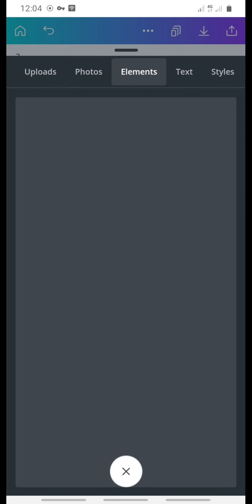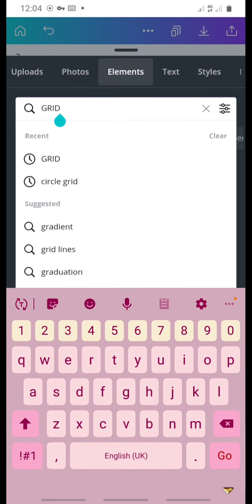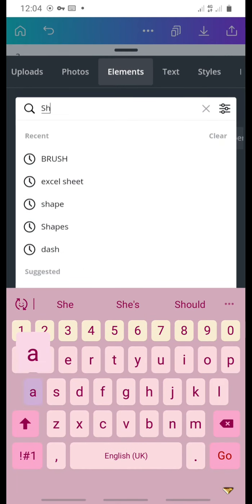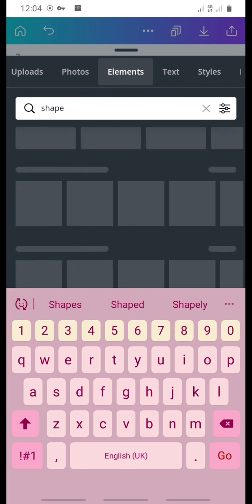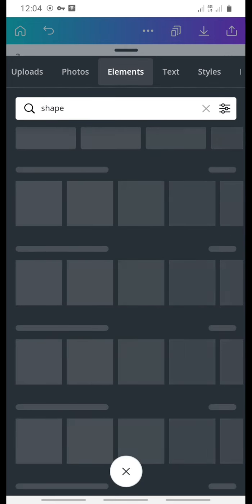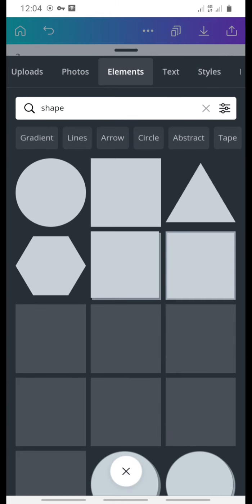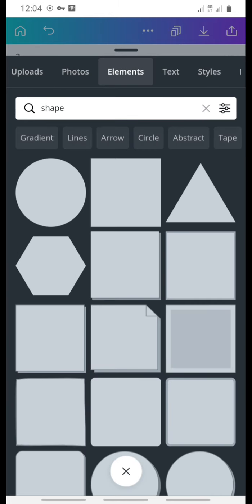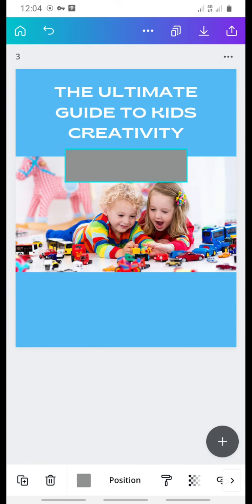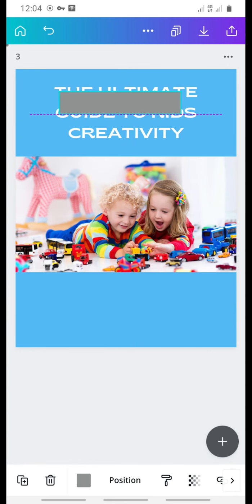Click on this box, go to elements, click on shape. I'm going to use a square shape. It's taking time to render, so I'll click on the square shape, reduce the size. I'll position it here.